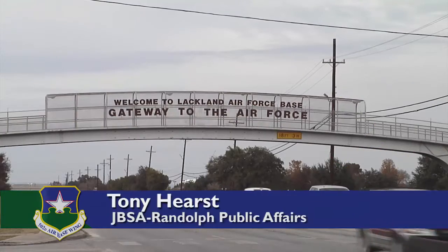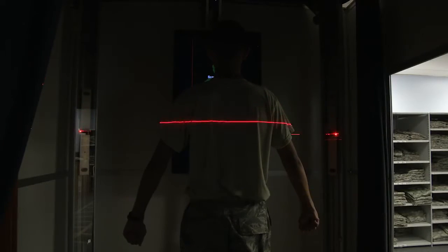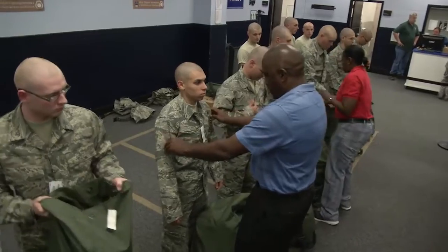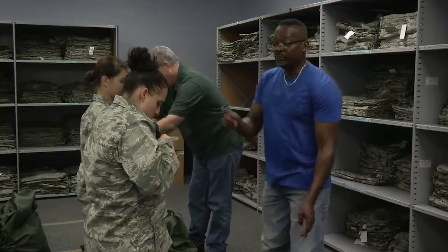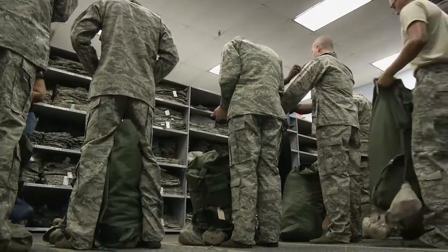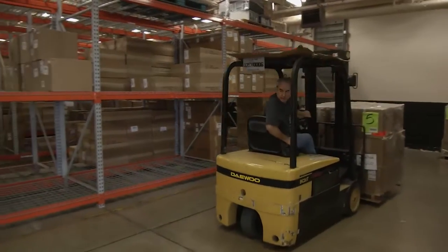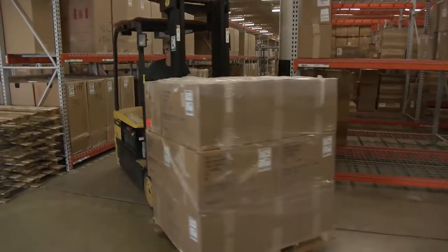The Gateway to the Air Force is the primary testing ground for state-of-the-art technology adopted by the Defense Logistics Agency. At Air Force Clothing Initial Issue, part of the 502nd Logistics Readiness Squadron at JBSA Lackland, new trainees being fitted for their very first Air Force uniforms are reaping the benefits of DLA research as it looks to streamline how uniforms are stocked, tracked, fitted, delivered, and paid for.